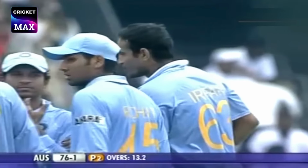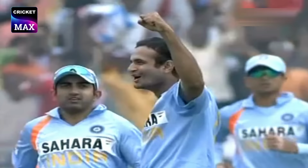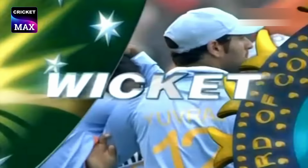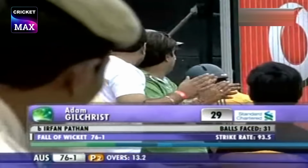Adam Gilchrist going for the old heave-ho. And Pathan accurate enough. Through Adam Gilchrist, middle stump, out of the ground, even though it was a slower ball. So a well-deserved wicket, a much-needed wicket for India. Adam Gilchrist played very well, 29. Australia, 76 for 1.